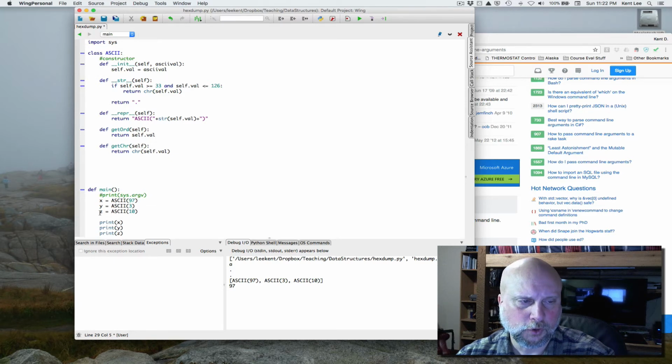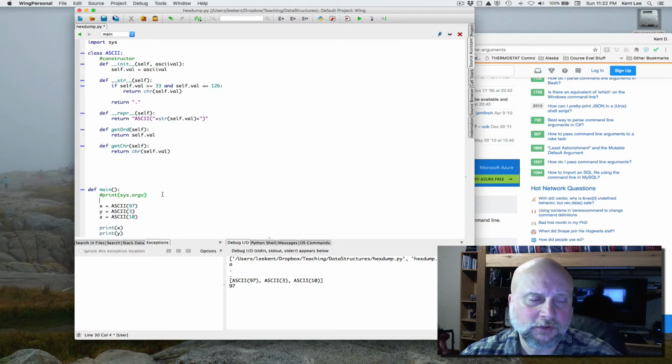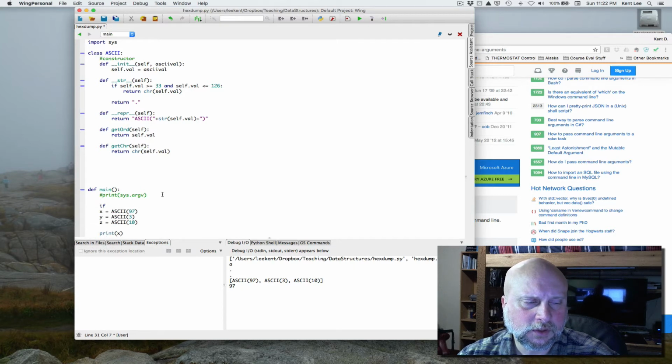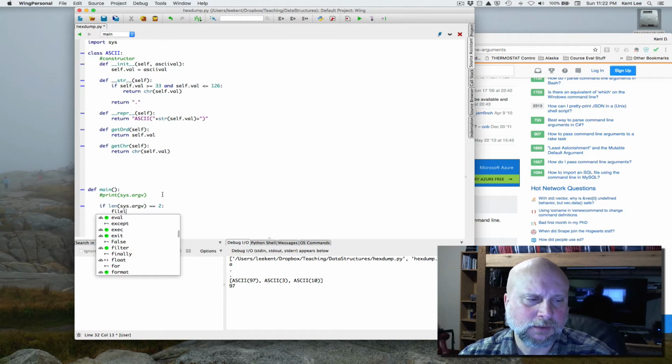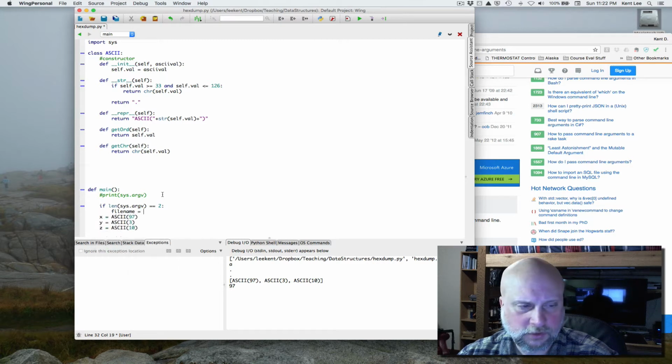This is incremental programming, by the way, that I'm showing you, just by writing a little bit of code and testing it. I'm going to check then the length of sys.argv, and if that's equal to 2, then I'm going to assume that the file name that I'm going to work with is an argument to the program.